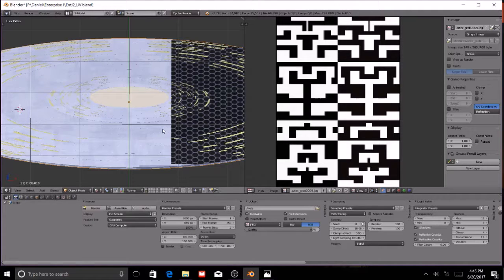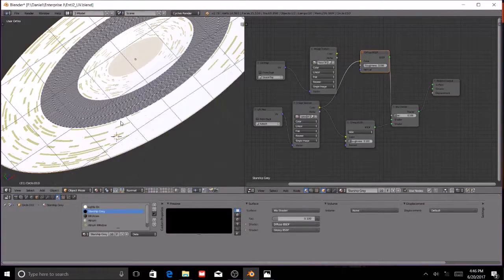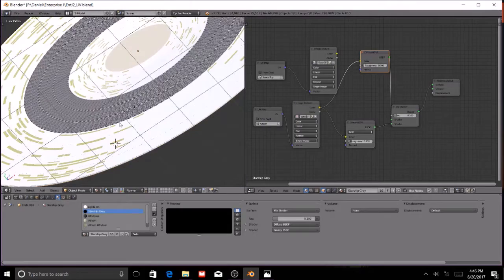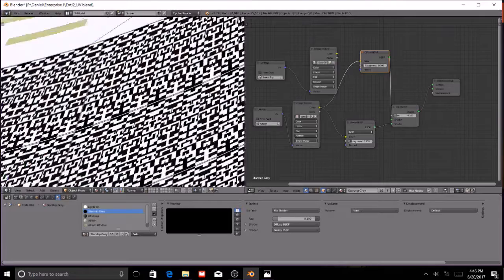Let me set this up real quick, and I'll be back to show you exactly what I'm talking about. Okay, this is what I've done. Now, the Aztec design, when you scale out, looks very noisy, but when you move in, you start to see the details.